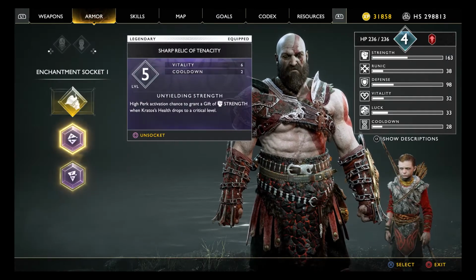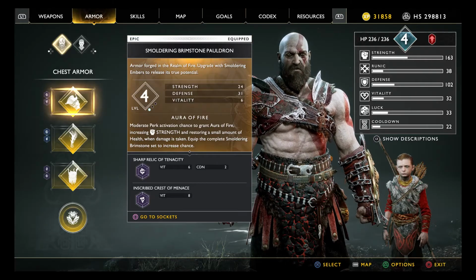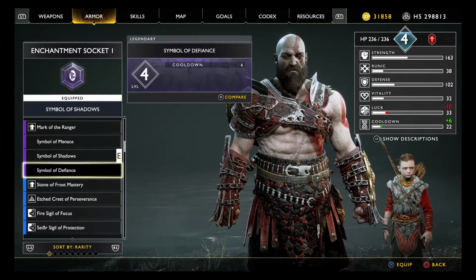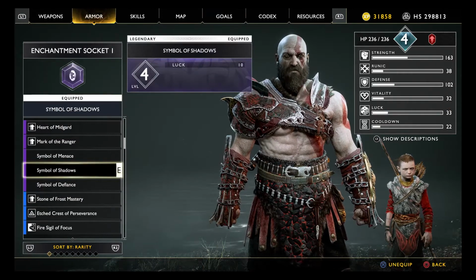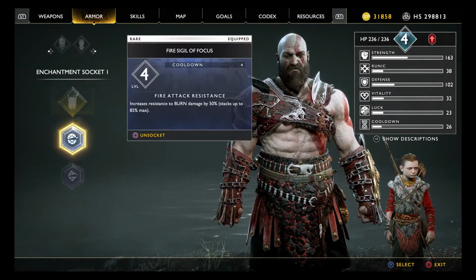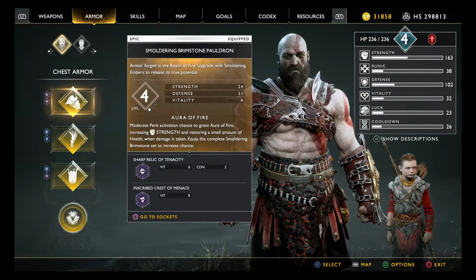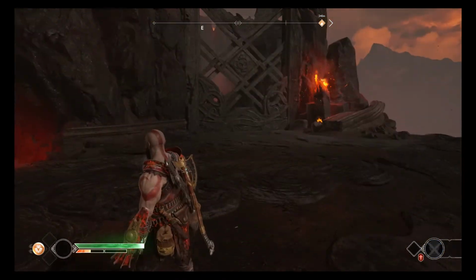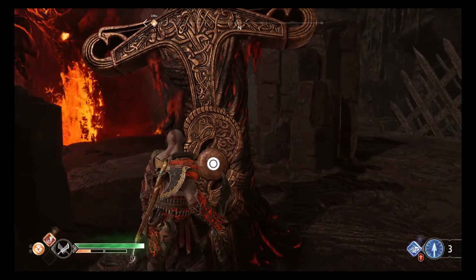Okay, now to decide which ones I want to get rid of. I'm gonna keep this, and then I'm gonna switch out this one, since there's no extra effect. So I know we lose that 10 luck, but I need this resistance to burn for our current situation here. And I'm gonna stick with light arrows too. But yeah, let's go ahead and hopefully do some damage.